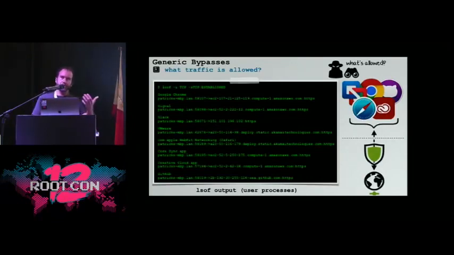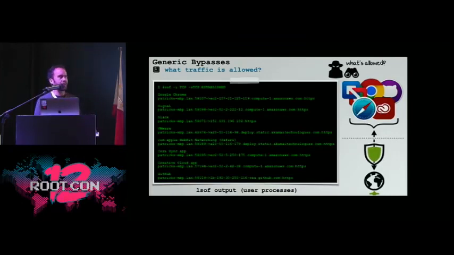As I mentioned, the first thing we want to do is figure out on any system what network traffic is allowed. If there's no firewall installed, if there's a firewall, what rules does it let through, what applications, what processes, what protocols. And we can do this without any special privileges using the LSOF utility that's built into macOS. If we execute this on my box, it's a little hard to read, but we can see there's a variety of applications, none too surprisingly, that are allowed to access the network.